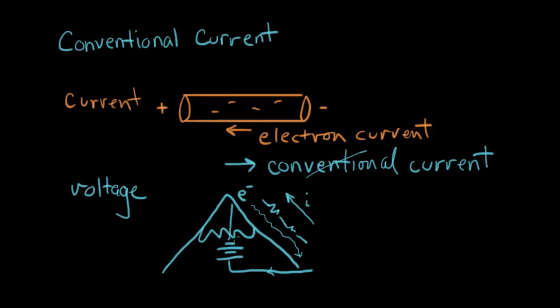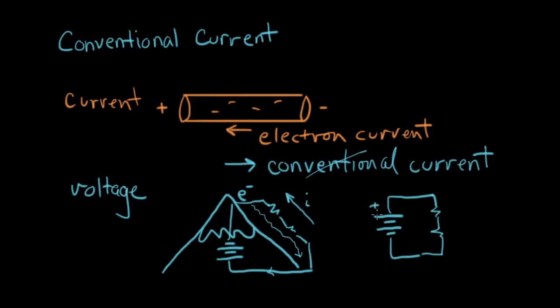So now I'm going to redraw my circuit and my battery. I'm going to flip the battery around until the positive terminal is on the top. And I'll put my circuit over on the side over here, like this. There's my circuit that I just built. Let's connect those circuits up like that.